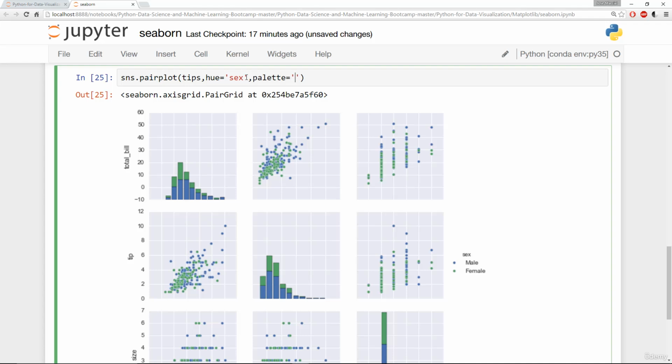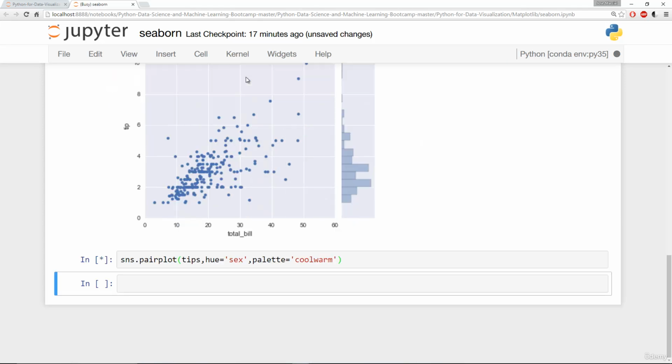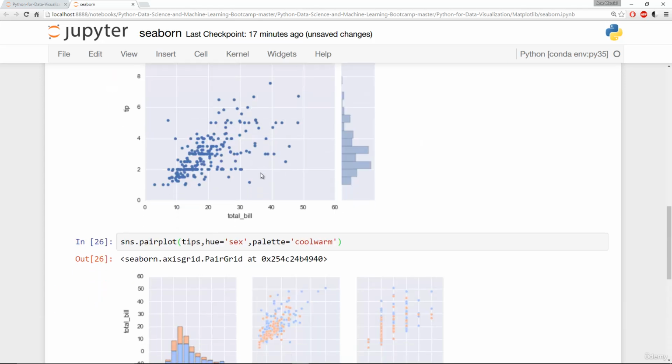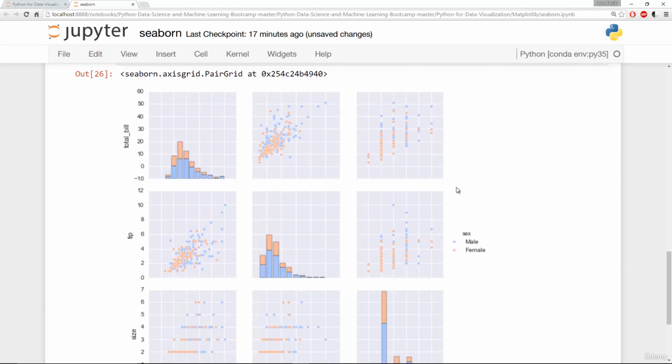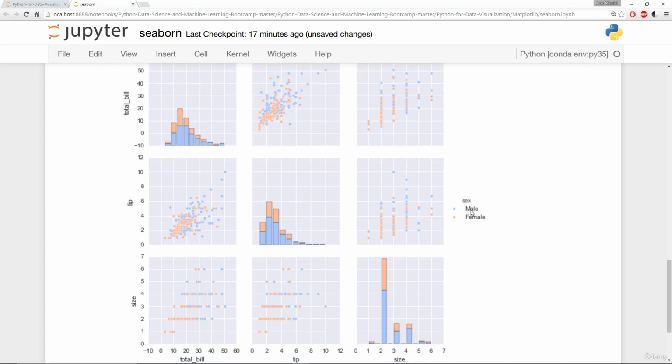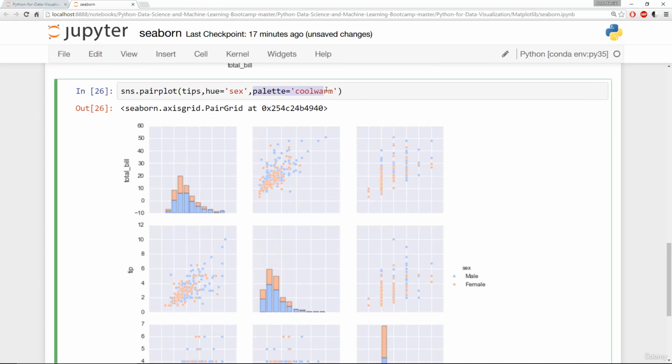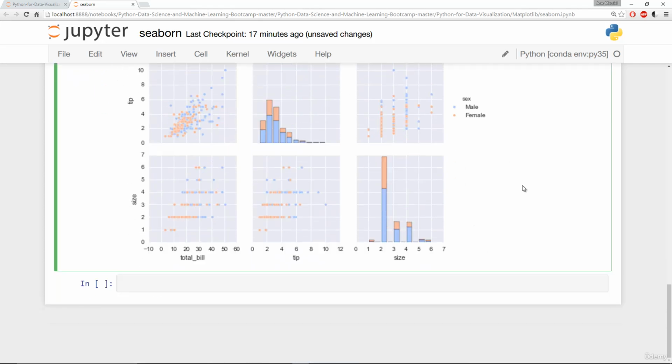We're going to discuss palettes and color and style at the very end of the Seaborn lecture series, but right now I'll just show you an example. Essentially there's these color map strings that are from matplotlib that you can pass in as palette, and they will choose certain colors for whatever the parameters are. And here we can see now male is blue and female is this kind of light pink color. All right, we'll touch in on palettes and colors and styles a lot more. Let's go ahead and move on to rug plots.